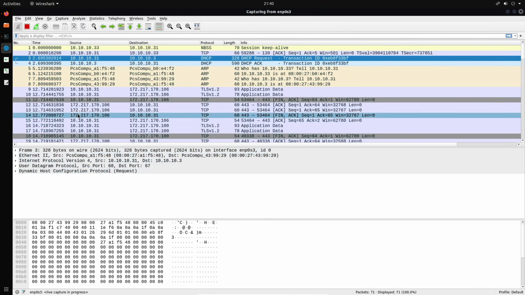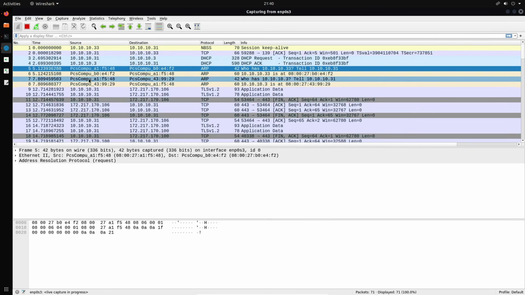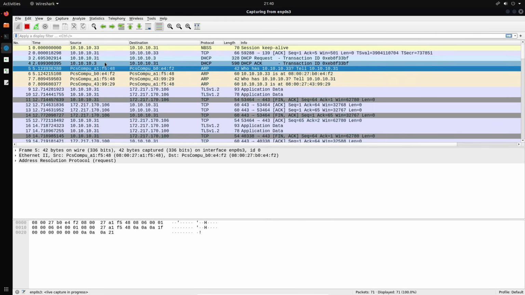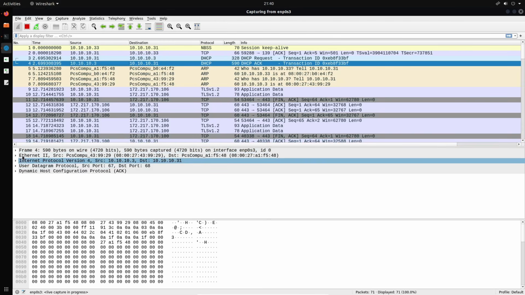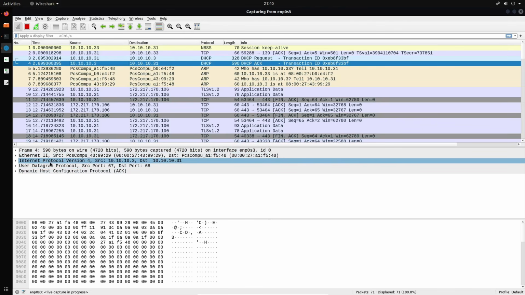This is known as packet dissection. So what Wireshark is doing for you here is it's providing you with the ability to select a packet that you'd like to analyze. And then within the actual packet details pane, you can essentially identify or view the various layers of the OSI model. So, you have your data link layer, and then of course you have your network layer, your transport layer, session layer, and then you have your application layer and then your presentation layer.